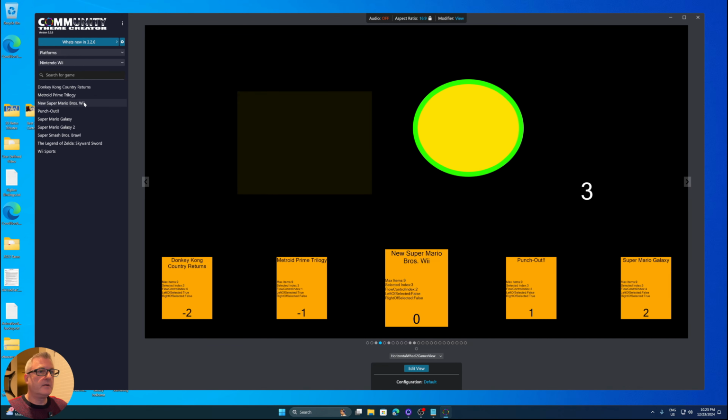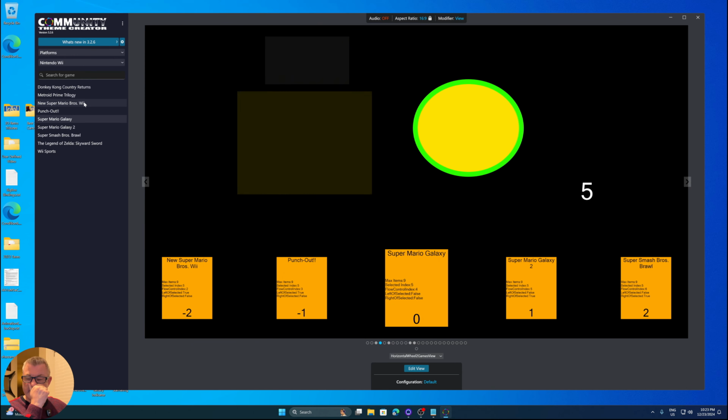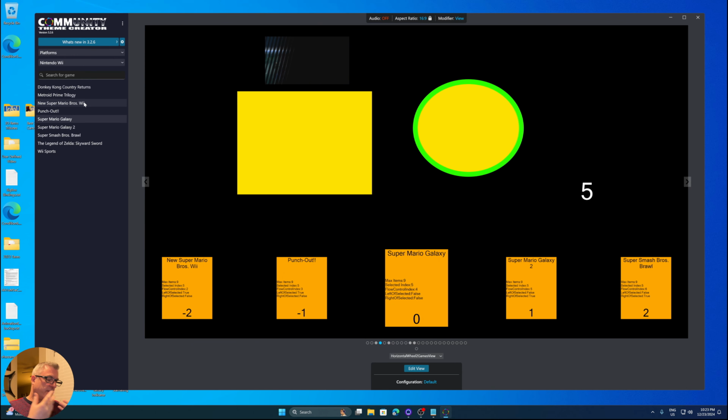Okay, all right, and there's a reason for that, and although I haven't coded for it, I've at least kind of paved the way for future modifications to Community Theme Creator, which is to allow rotation effect values to be altered based on this value here.